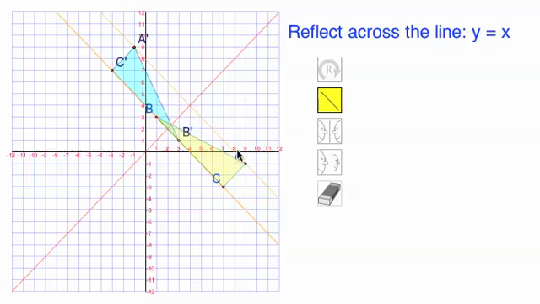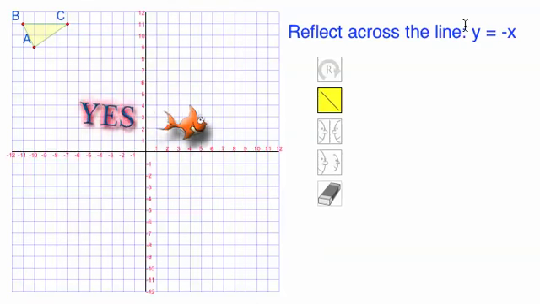But notice what happened. We were 5 diagonals away, 1, 2, 3, 4, 5, and then we're 5 on the opposite side, 1, 2, 3, 4, 5. But notice what happens to the x and y values. The A is at 9, -1, and the A prime is at -1, 9. So notice that the x and y values have totally switched. And that is it for this question.